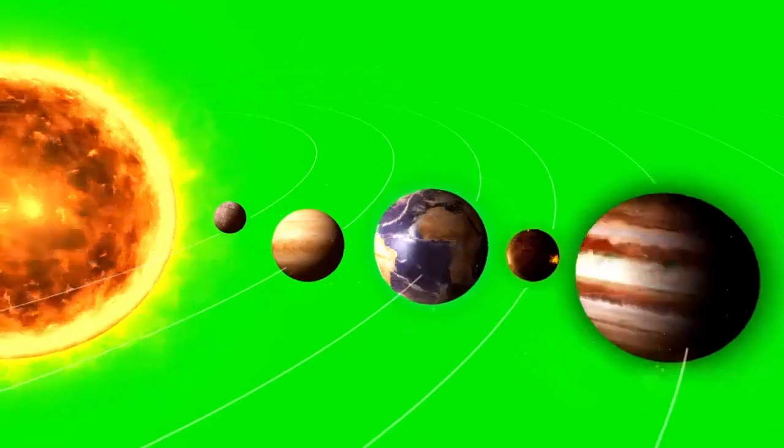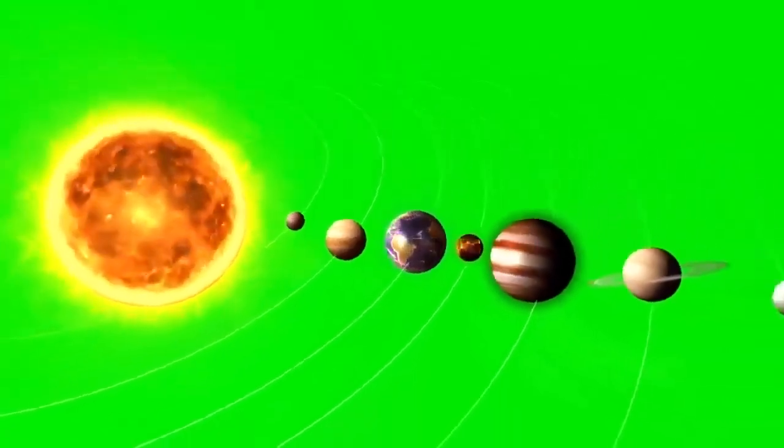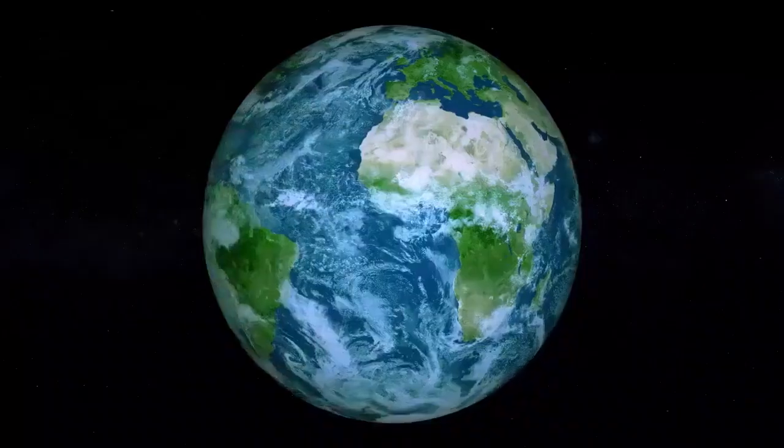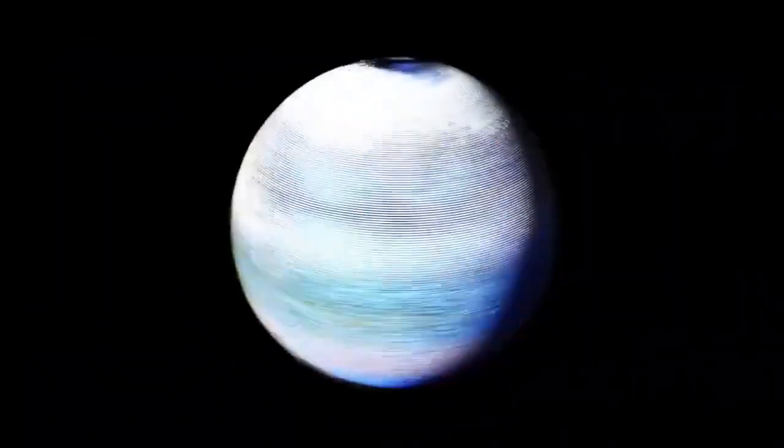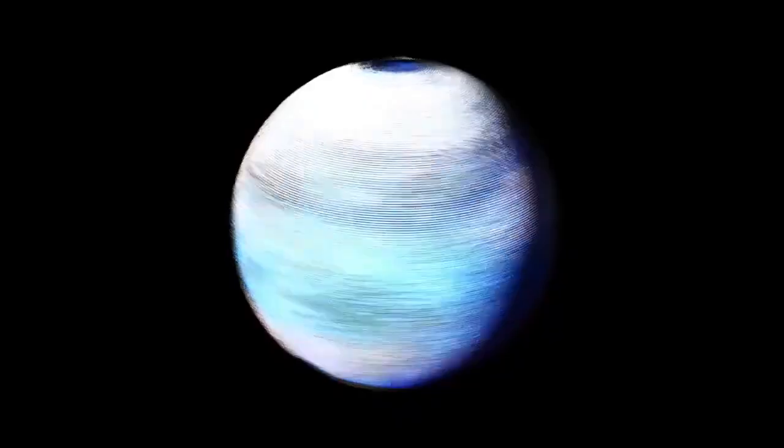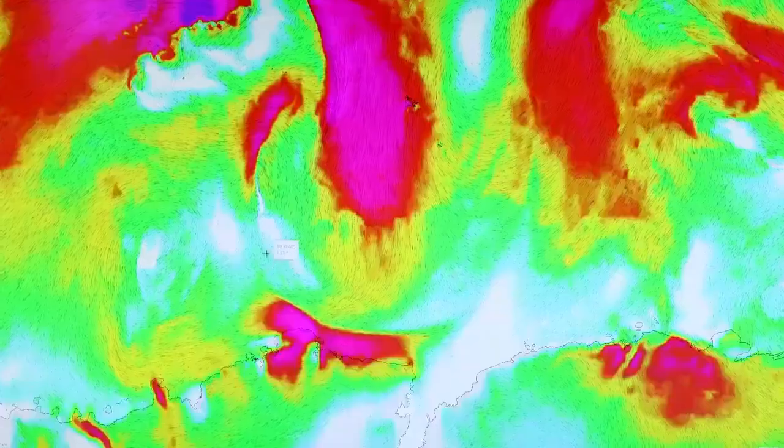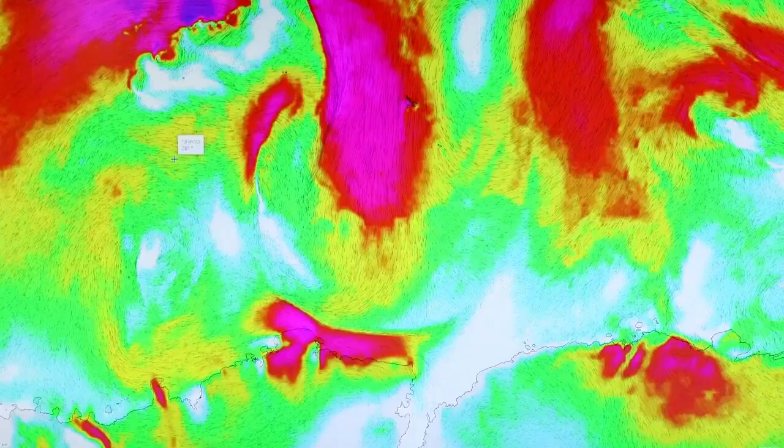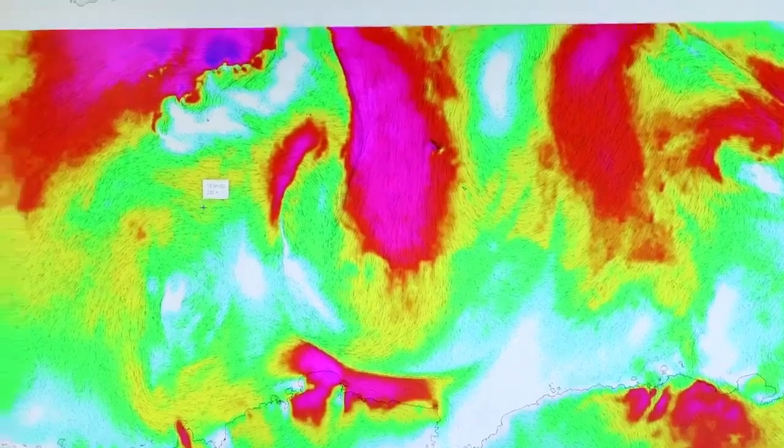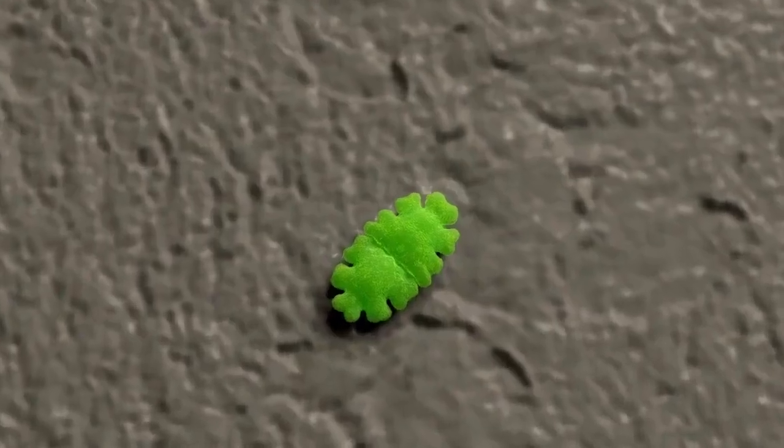The light carries an imprint of what's in the atmosphere. By breaking it down into individual wavelengths like a prism splitting white light into a rainbow, scientists could see which wavelengths were absorbed. Wavelengths that are missing point to chemicals in the atmosphere, and from this, scientists can draw a clearer picture of the planet's atmosphere. This method of atmospheric analysis is one of the most promising techniques of extraterrestrial life detection available today. The fact that JWST is able to detect and analyze these signatures shows how far our technology has progressed and how close we may be to getting an answer to the greatest question of humanity.